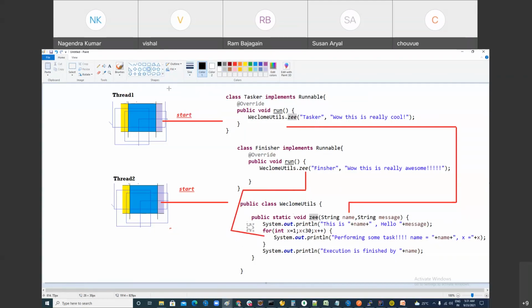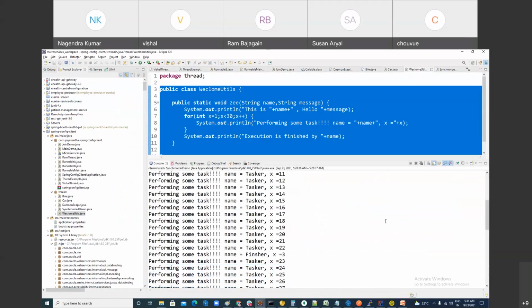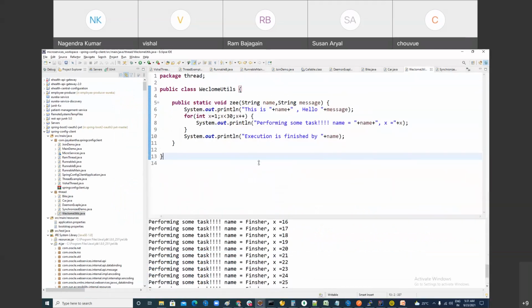That's why the output is mingled. Got confused or you got the idea? You don't have any control, right? You see the problem? That's why the output is mingled, which you don't want, right? My intention was that at a time only one thread goes inside it, not the other.